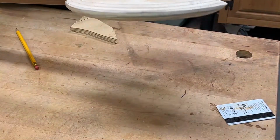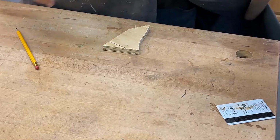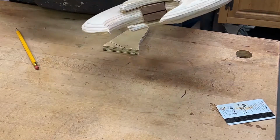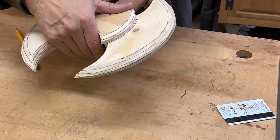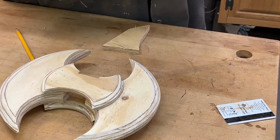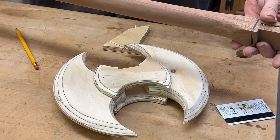Cool. Then we're going to paint this. We're going to paint this separate, and we're going to go ahead and paint this black now. We're going to take the handle out and paint this, and we're going to put some kind of finish on here.